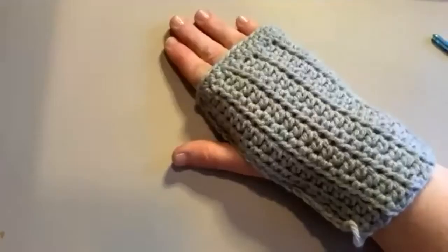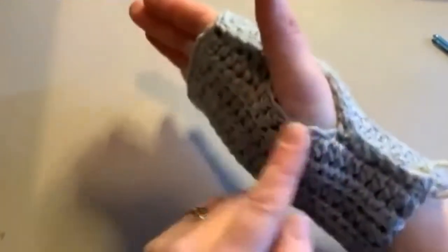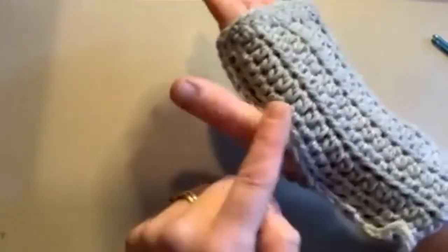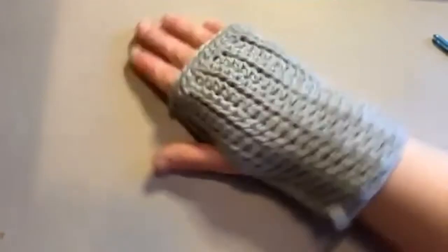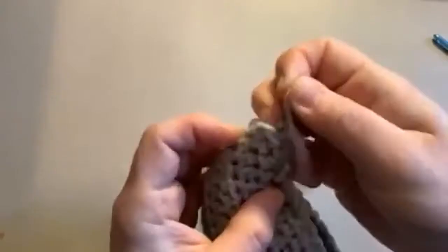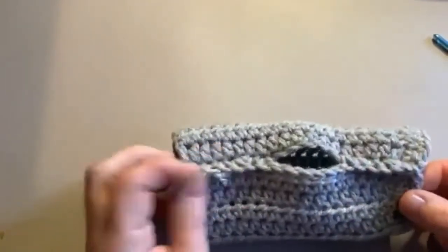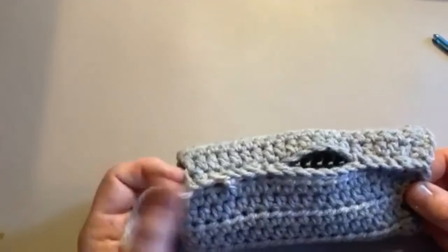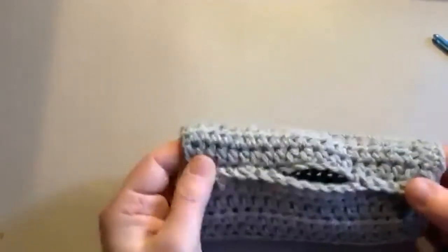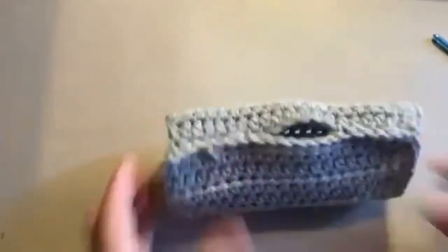And there's really no left or right. So even if you don't, you don't even have to switch the slip stitch sides. It's really for aesthetics. I just like the top side to be more decorative, but there is no left and right. So you just make 2 of these. And so it looks like this on the side. And all you have to do then is just weave in your ends. So we're making a rectangle joined with a hole.